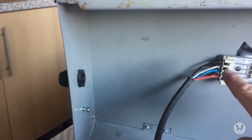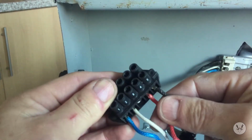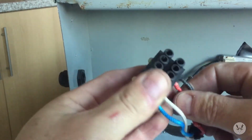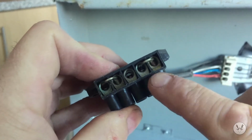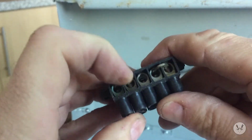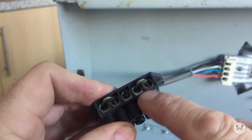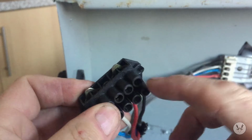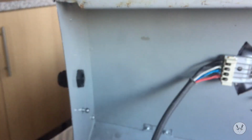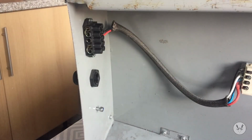Right, we've connected the wires from the element into the junction box now, as you can see. Got my two lives there, my two neutrals there, and you can see the good solid brass jumpers. So basically there'll be one live wire going to the two lives and one neutral going to the two neutrals. So we'll put that to the side of the box now and then carry on with the wiring. Right, we've got a little junction box in place now.